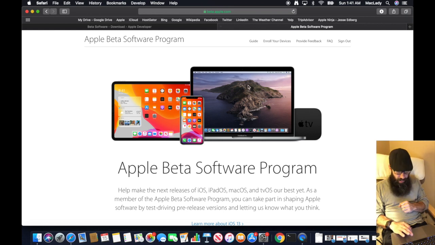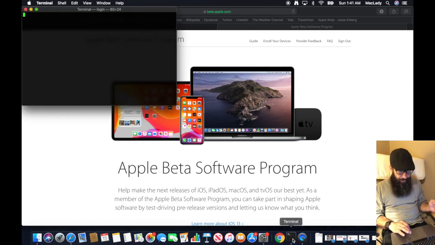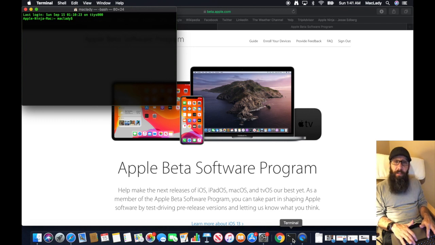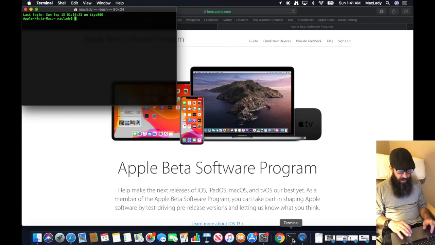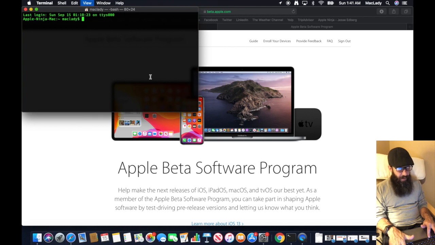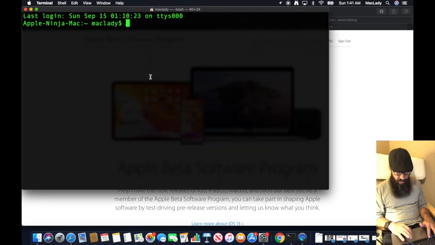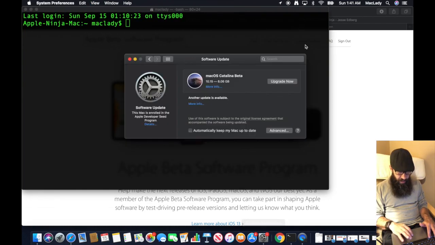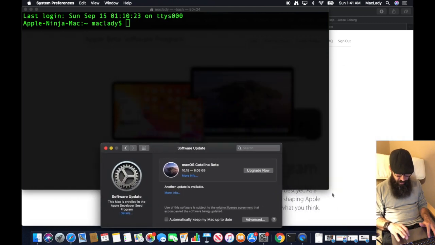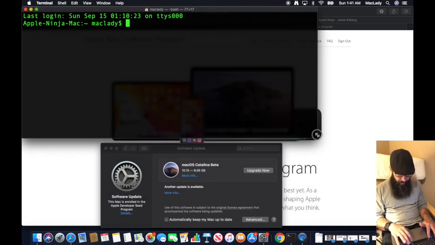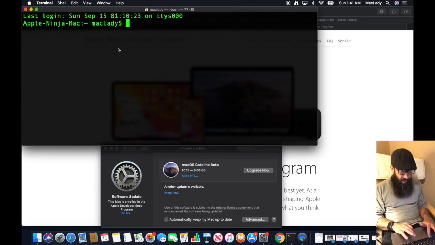It's pretty slick. So if we open up a terminal session, you can hold down command space bar and type in terminal and hit return. It'll open up a terminal window. I'm going to hit command plus to blow it up so you guys can see this. And I'm going to move this off to the side. Actually, I'll move it right down here so that you can see.